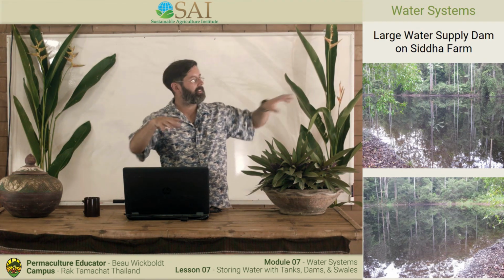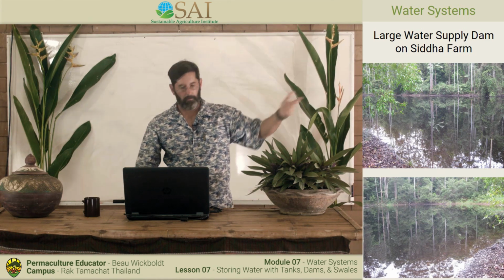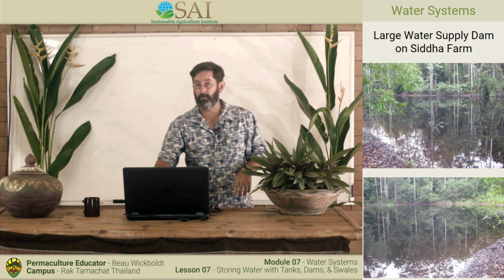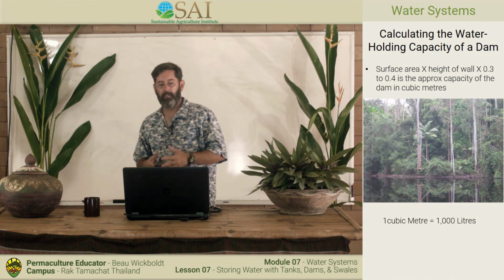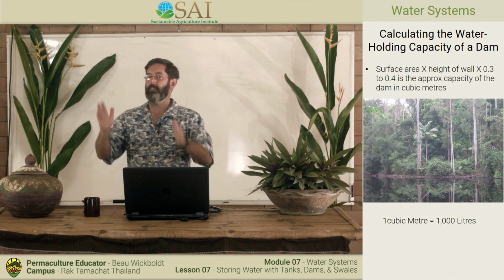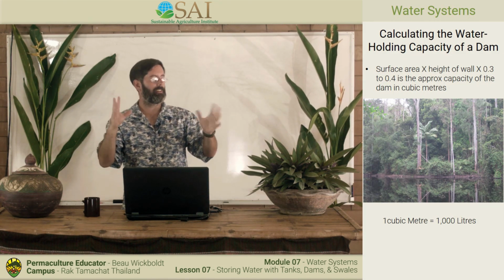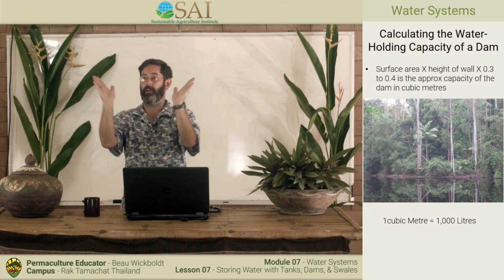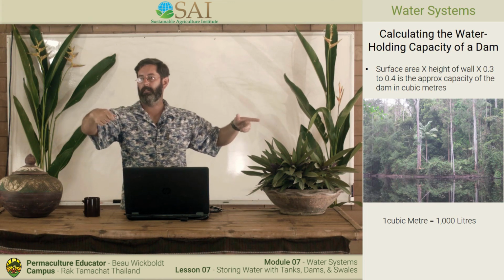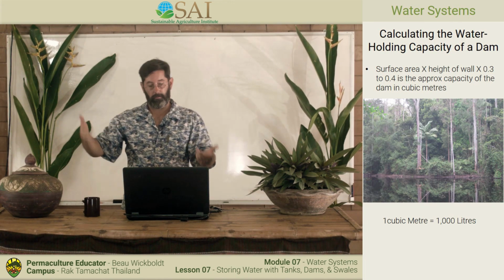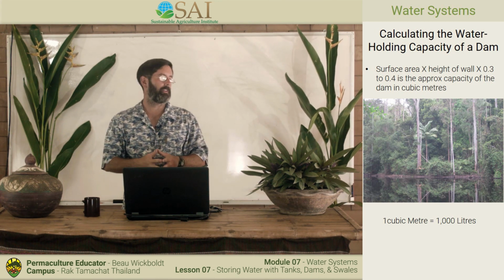When we see these big dams, right, how do we calculate how much water can be in that dam? So we'll look at that. This is a Siddha farm in India, a really nice dam. This is calculating the water holding capacity. So what are we going to do? We need to understand that normally dams are not square. They're not a box, so they have some type of angle. Here they're using just an approximation of the angles, right? So they basically ask, what's the surface area? Can you calculate how big it is? How many square meters, how deep? Times 1,000, and that will give me the liters of water that I can hold in that particular dam.